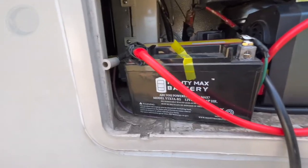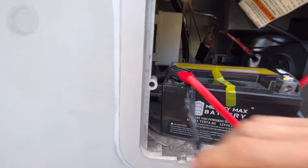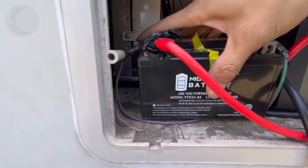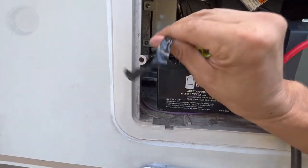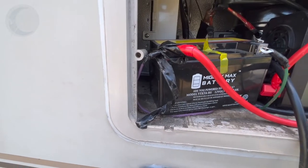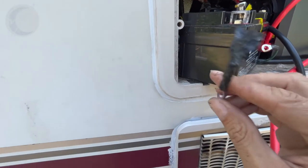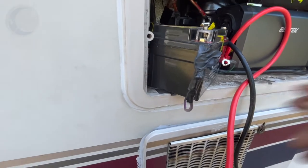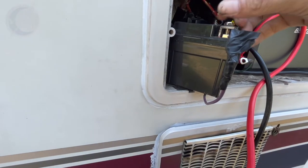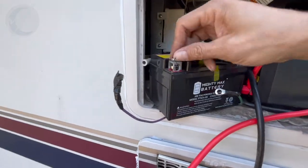Just got the negative disconnected. You can see I had the positive wrapped up really tight in here. Last thing I wanted to do is cause any sparks. This battery did okay. I'll show you a size comparison when I get this one out. So, we're gonna unwrap all of this black tape and I'm gonna unbolt this real quick. I got this disconnected. This is a hot wire coming from the coach that was originally running to the propane gas electric refrigerator. So I wanted to tape that off because we don't want to blow a fuse there while I'm transferring these batteries. Let's get that bolt started right there.